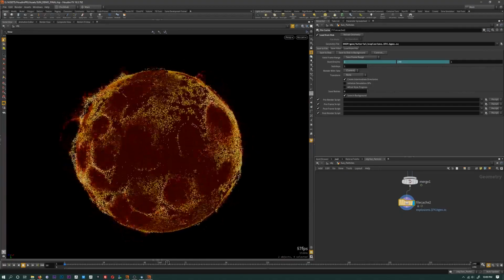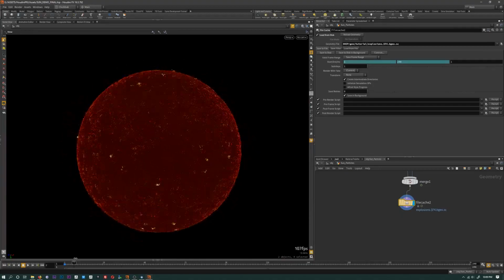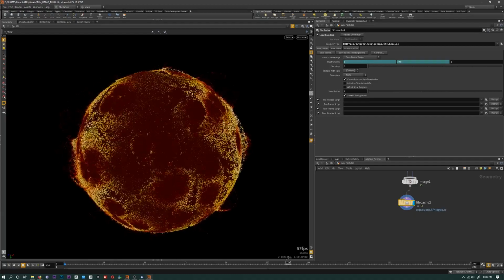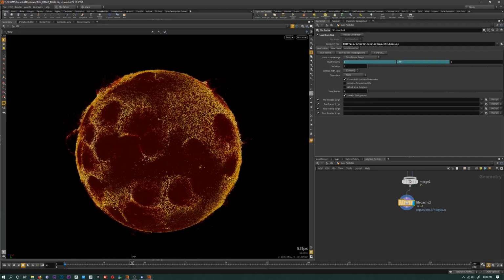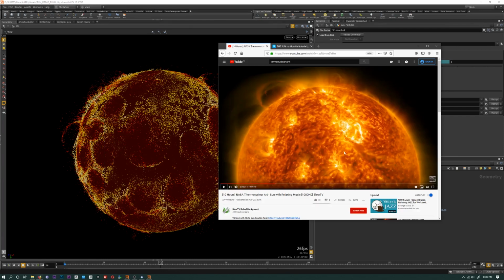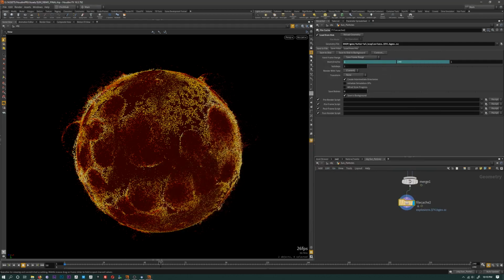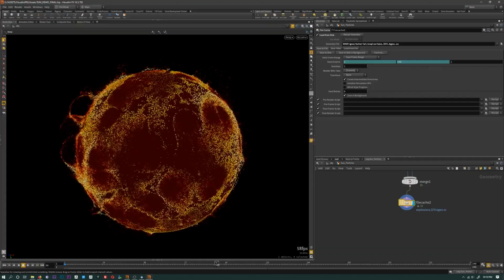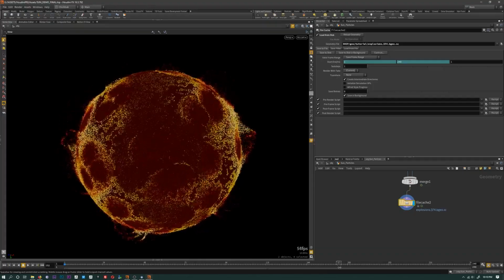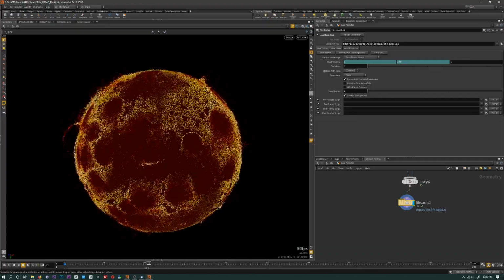To have more details about that, we can increase the number of particles and reach the level of details from here. And also using a rendering with motion blur and a smaller p-scale for the particles, we can really have nice results.